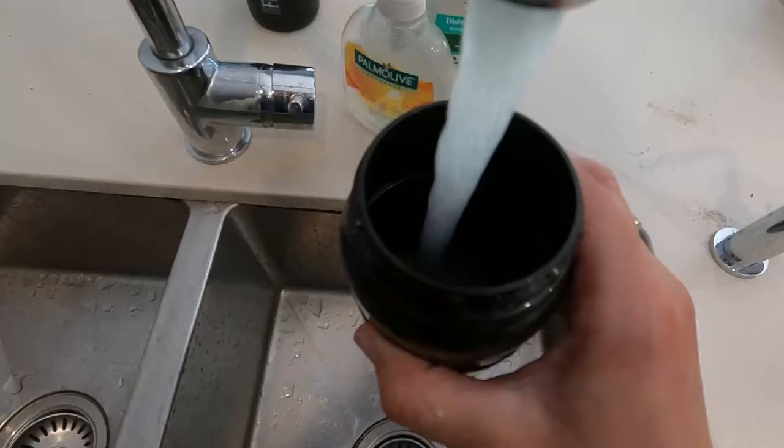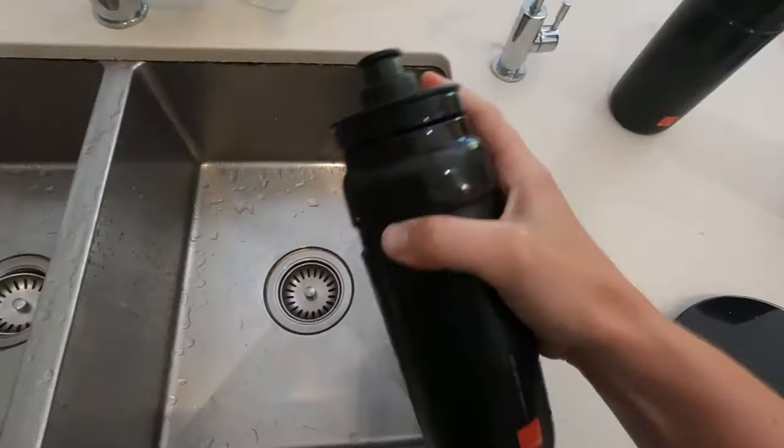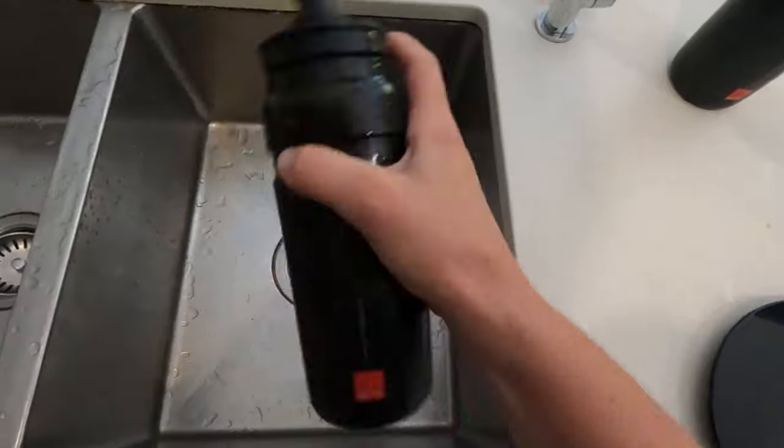Now, the research that used sugar water, comparing that to water and just a normal sports drink, basically when you mix it up to this consistency, it's about a 14% solution. Put the lid on, top up the bottle to make 750 ml. Lid is on tight and then we're going to shake it. One of the things we've got to watch out for is the sugar solids that are most likely going to be stuck at the bottom. Here goes nothing. Bit of shaking.